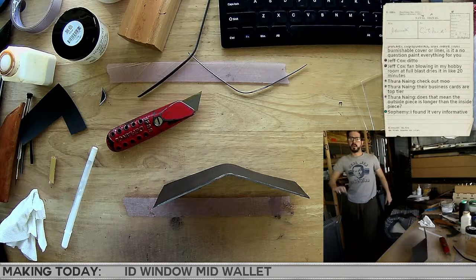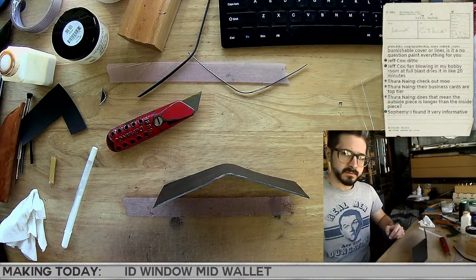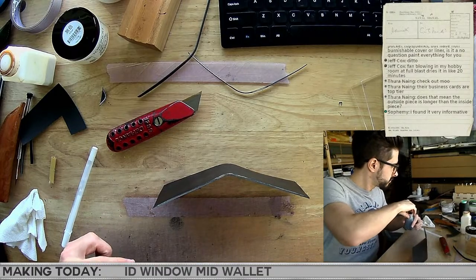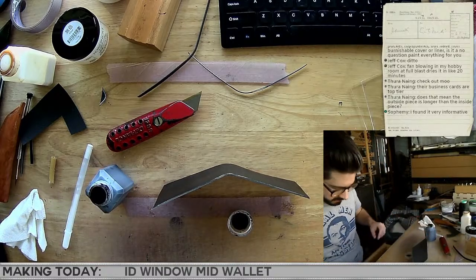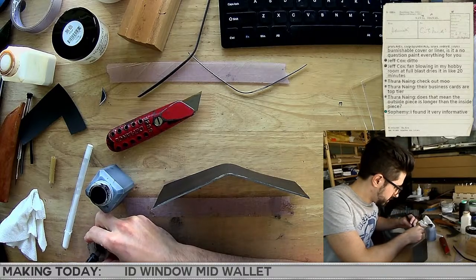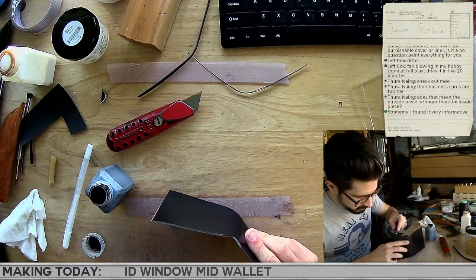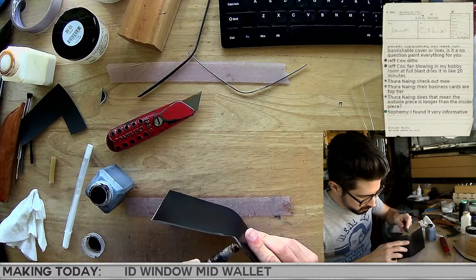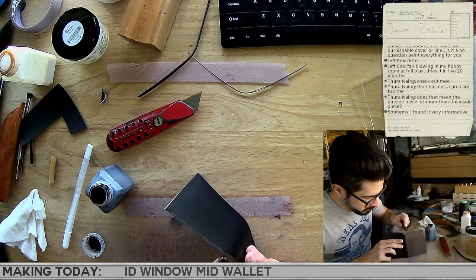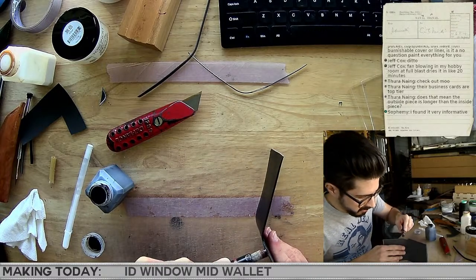Yeah. Add another rack for my paint there. Starting to run out of space. We can use the mesh roller for this one. First layer doesn't matter, really just getting coverage on there.